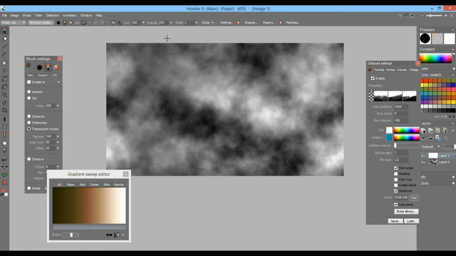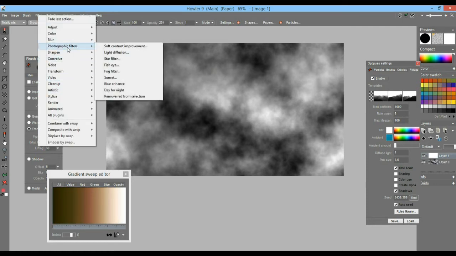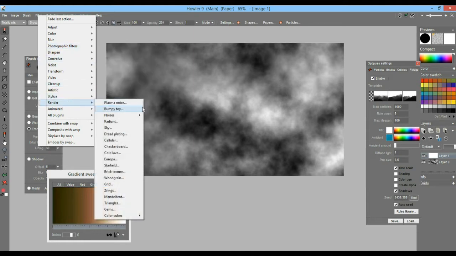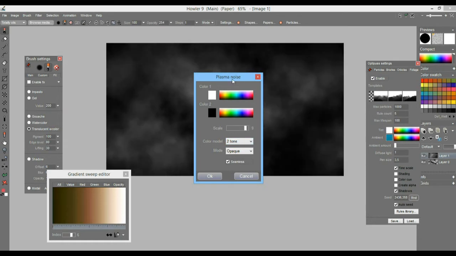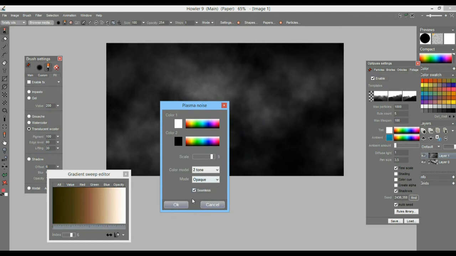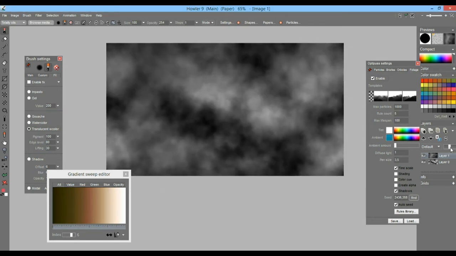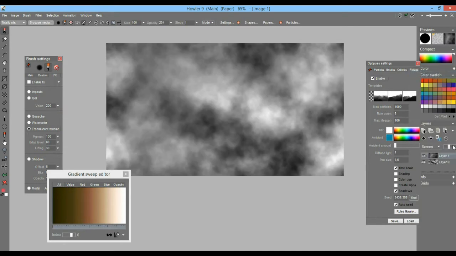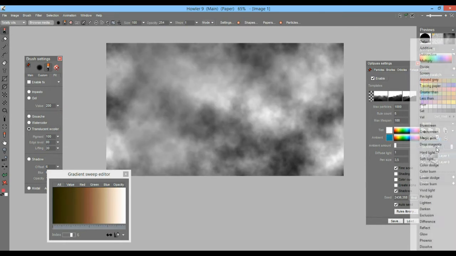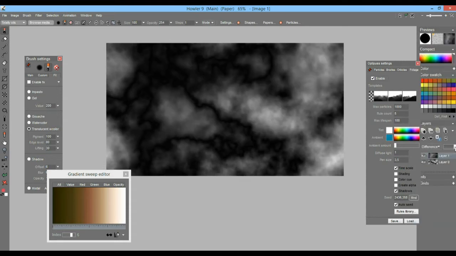And I'm gonna add a layer and do another filter, do a render plasma noise again, but this time I'll make it a little bit smaller units, or bigger, one way or the other, just different, right? That's the key there. And then I'm going to reduce the opacity of that layer, or rather the amount of that. The default is not opaque. We don't actually do opaque layers here, except if you use the blue screen or magic pink, magenta kind of coloring schemes. But what you can do is you can use the modes, like the screen mode or difference mode, creates interesting ridges of elevation there.